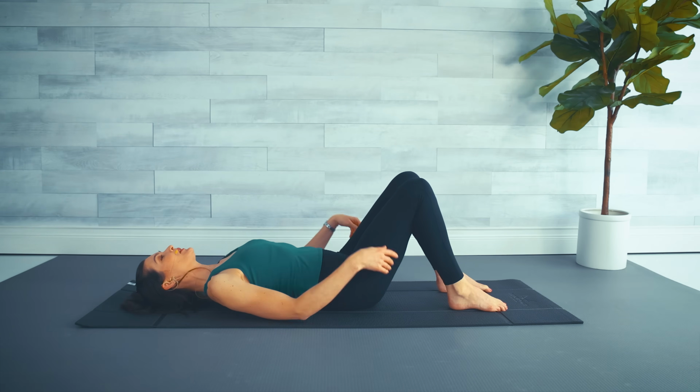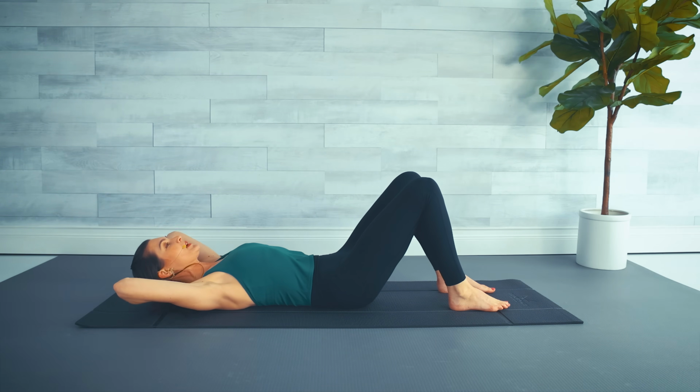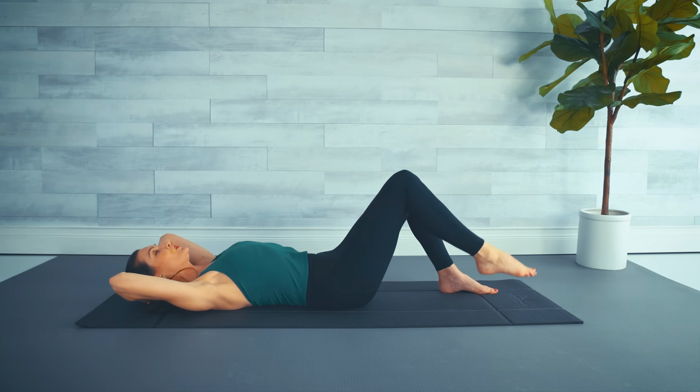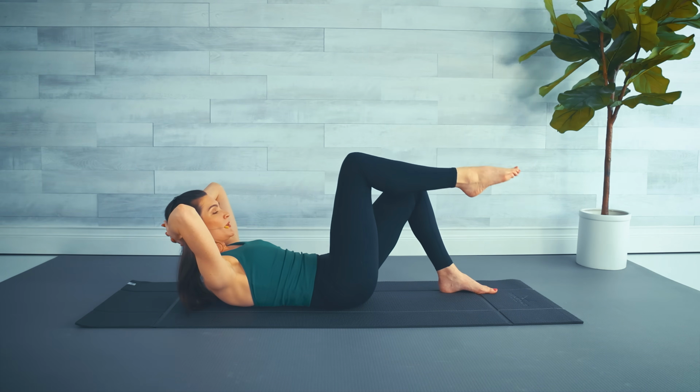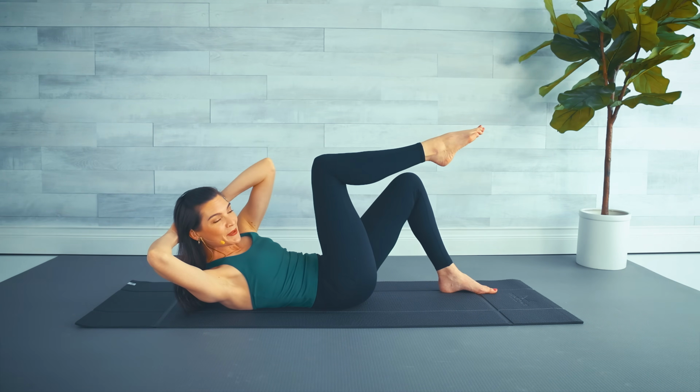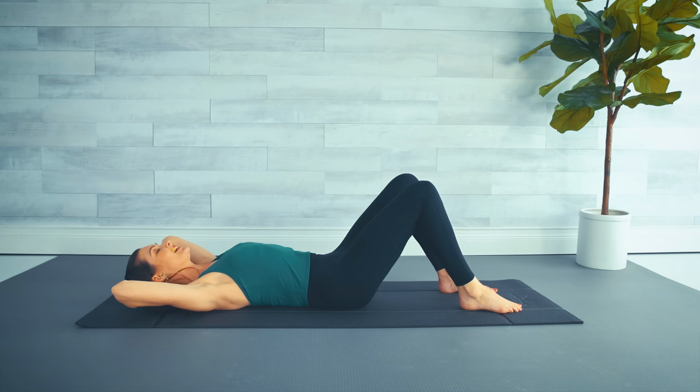Feet are hip width apart. Let's support our head with our hands behind our head. First move is taking one knee as we crunch up, put it down, and then same leg. We twist, bringing the elbow towards that knee and down.